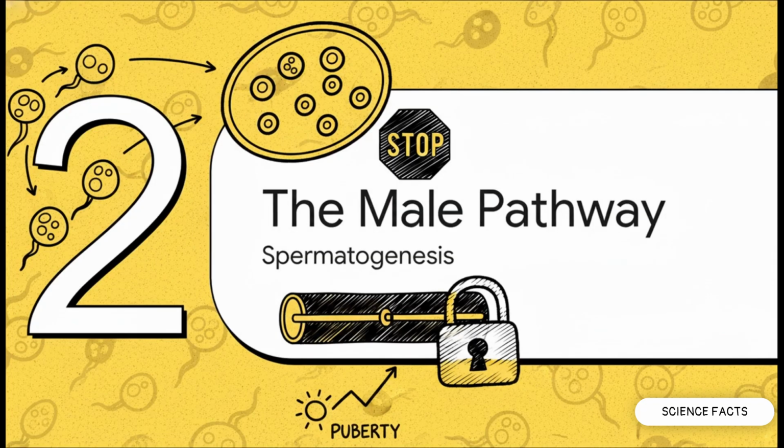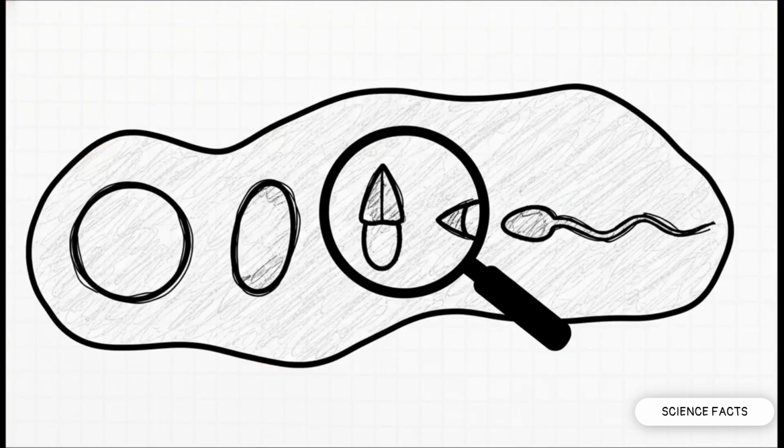Moving right along to Section 2, Spermatogenesis. This is the male pathway. Once those initial cells arrive at the male gonads, they give rise to spermatogonial stem cells. But here's a highly testable fact. This entire reproductive process is put on a massive hold. The sex cords remain completely solid until puberty. Once puberty hits, boom, it's a continuous, ongoing factory line. The cords acquire a lumen and become seminiferous tubules.